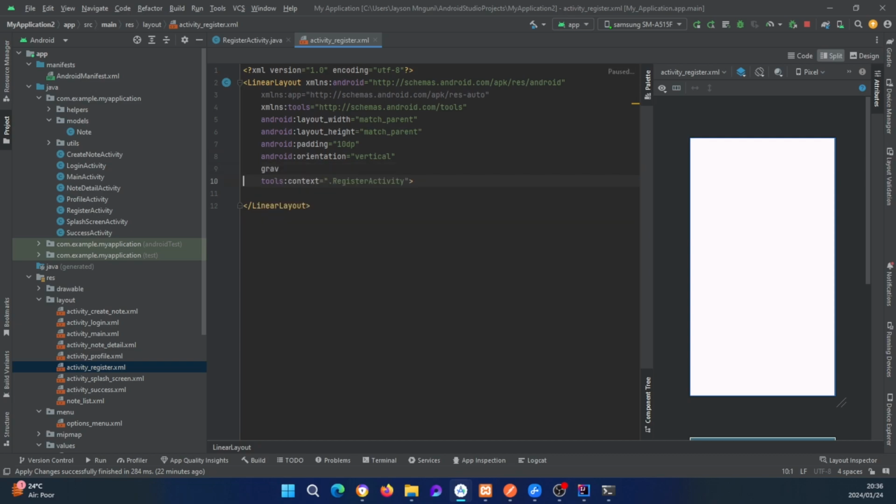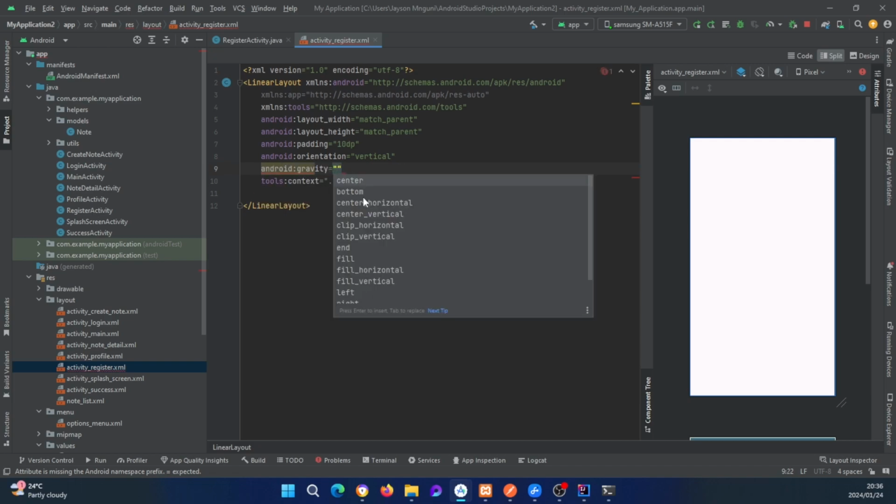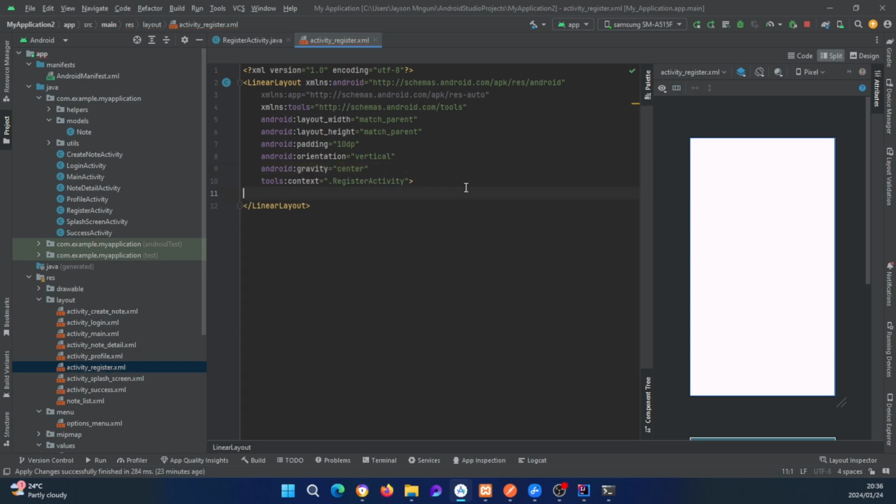Gravity. Okay, so firstly, I'm going to wrap this registration form with a scroll view.